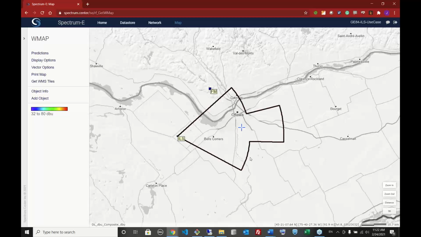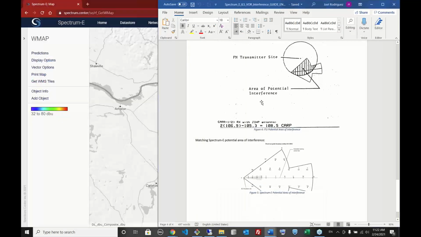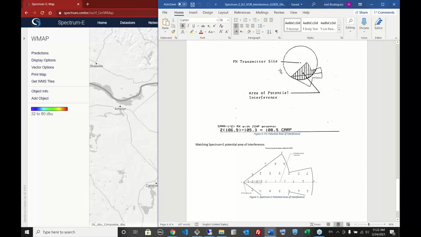So in this case, I'm going to show you the document in our training guide, and it shows the ITU use case, at least the screenshots from that case. We have the FM transmitter site location, the DOC contour, and the hash line here is the area of potential interference. As you can see, the DOC contour is divided, with the test points represented by the X's on the north and the Y's on the south. So that's the area of interest there, and we want to see if we can validate that. Do we get the same kind of results?